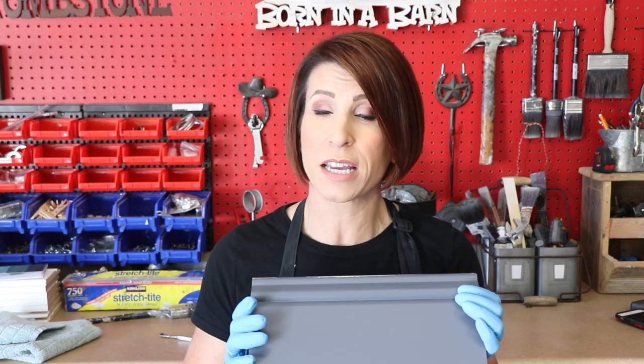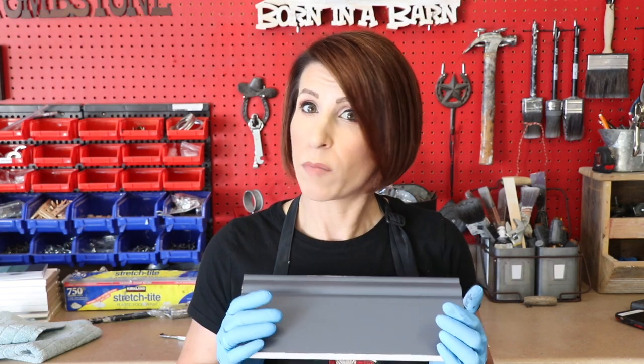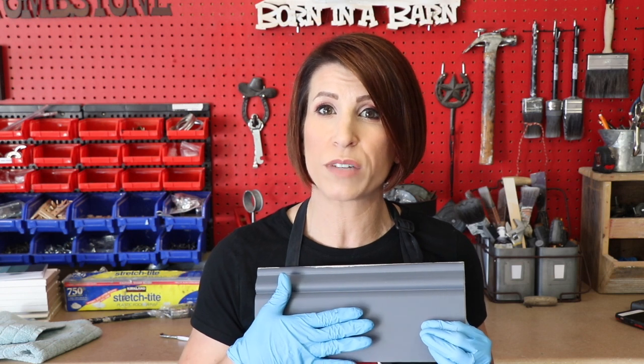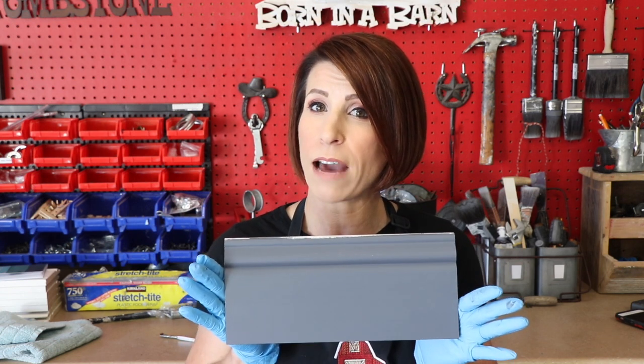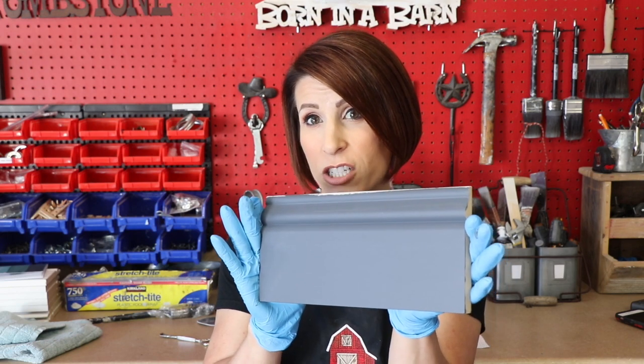We've waited an hour and for this size board, that's all that's necessary. If I were doing a larger piece, I'd heed toward that four-hour window. If you recoat too soon, if you're lucky nothing happens, but typically you'll start to lift off that first coat — you can have issues getting it to lay down nicely. So give it ample dry time between coats. It's got a beautiful sheen — not a shine, but a sheen. In person I'd say it's in between a matte and a satin.